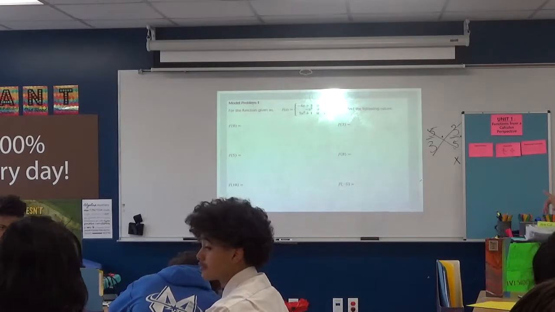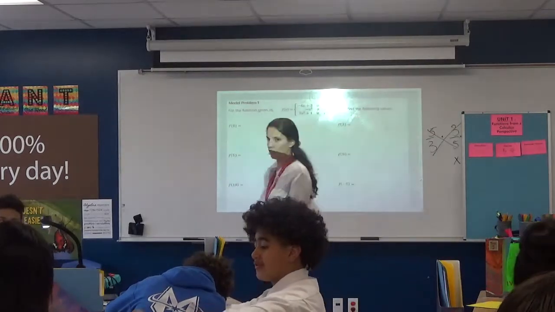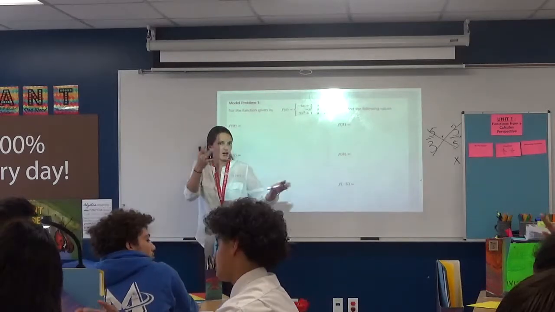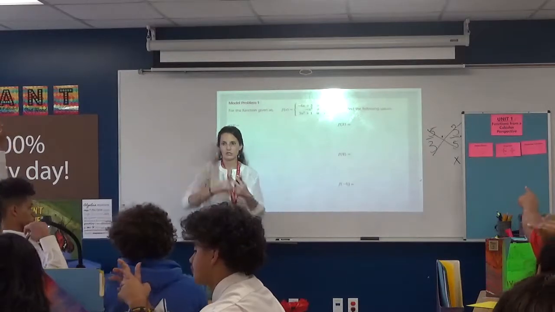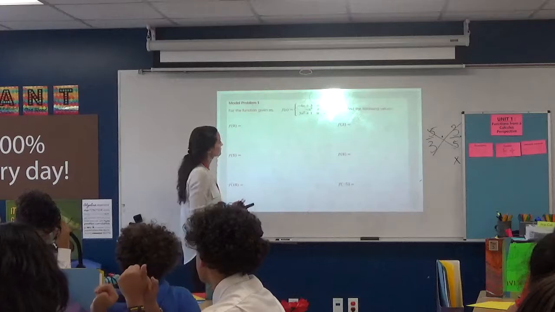You got it? First, second, third? You got your idea? 5 seconds, 5, 4, 3, hands, 2, 1. Hands for a thought, first, second, third, and why? Yes, sir? It would be the first one since 0 is less than 3.